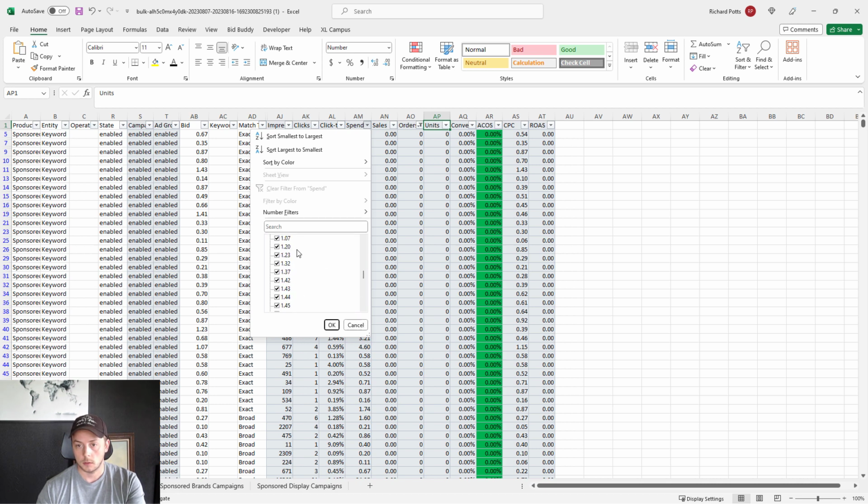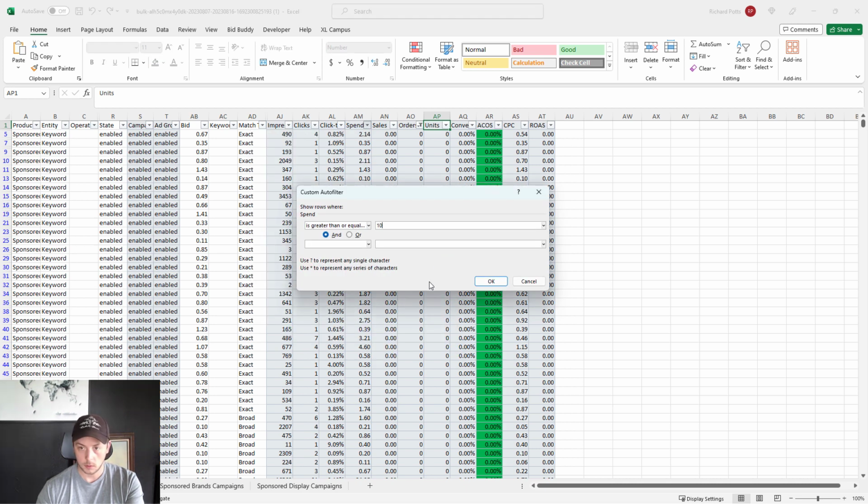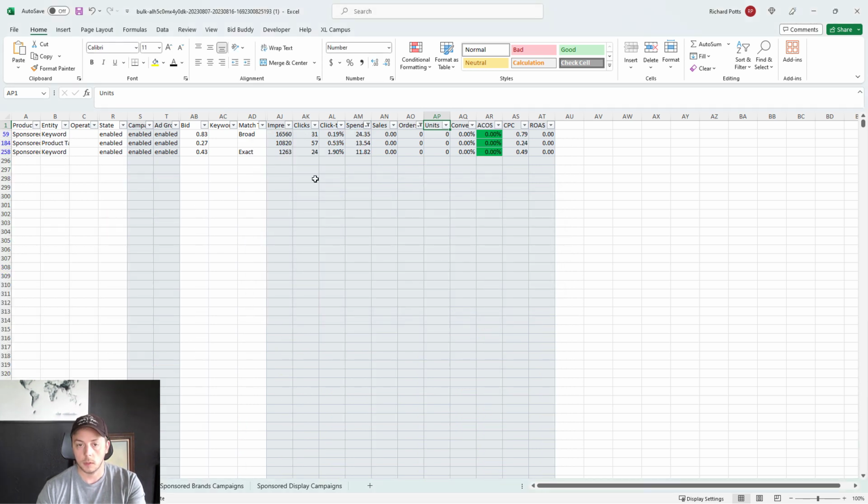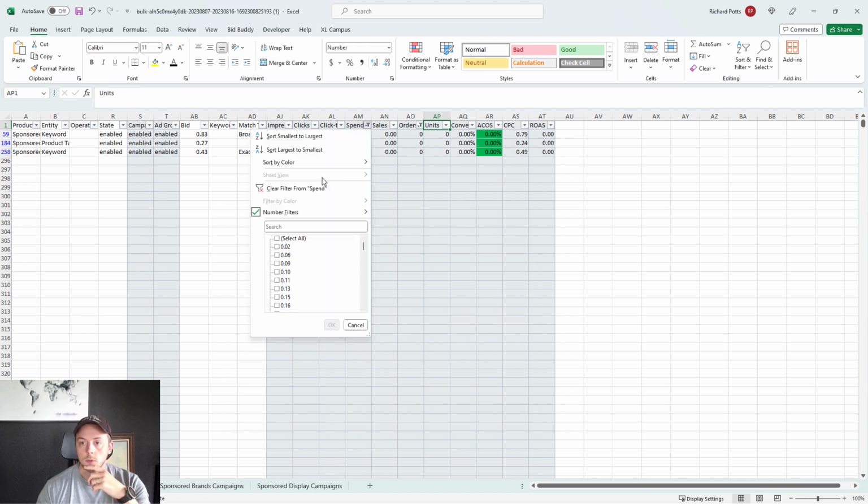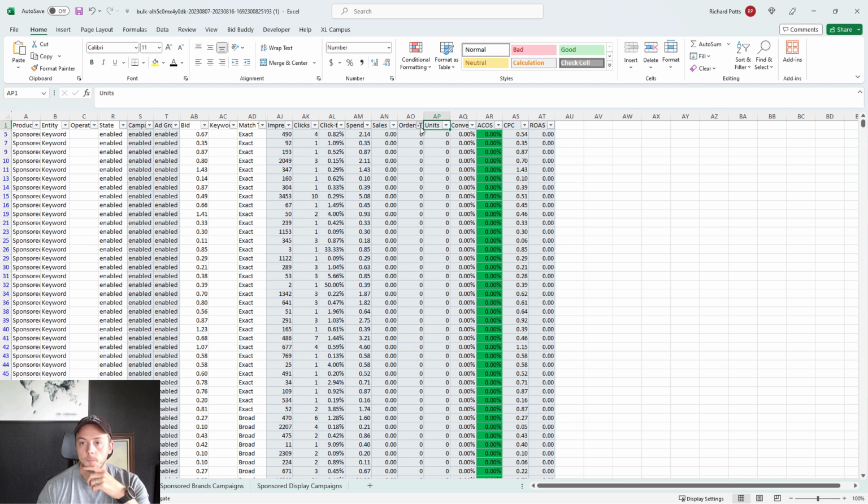So let's do greater than or equal to 10. And what is that? That's a broad match. I think that'll get brought down. Yeah, that'll get brought down. So should be good.